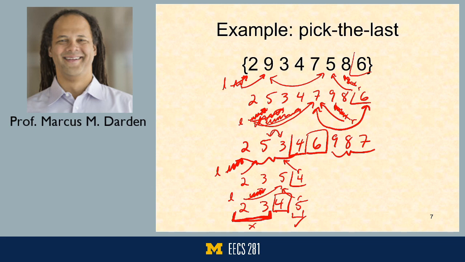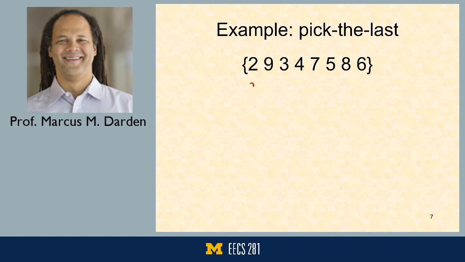That looks like this. All right, I've got 2, 3. No, that wasn't the way it was. I cleared it up. 2, 5, 3, 4, 6 was there. And then I had 9, 8, 7. Right? And then my next step, I came down and I said, I've got 2, 3, 4 in place, 5.